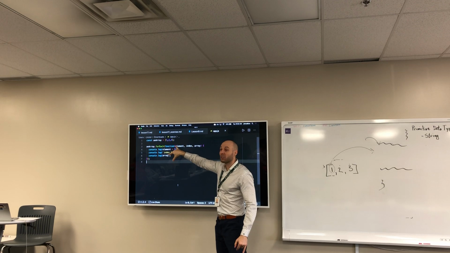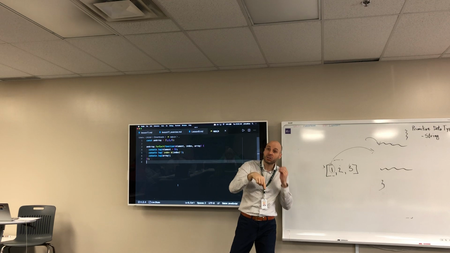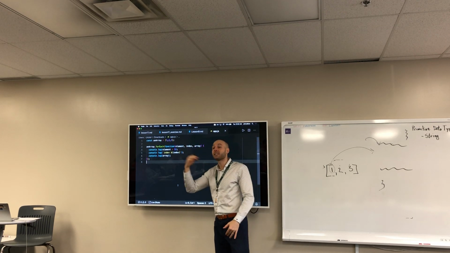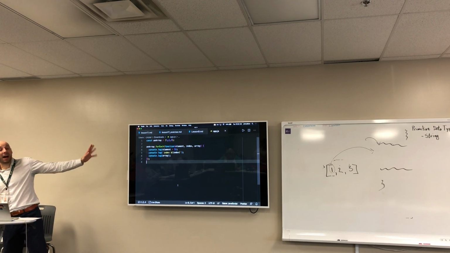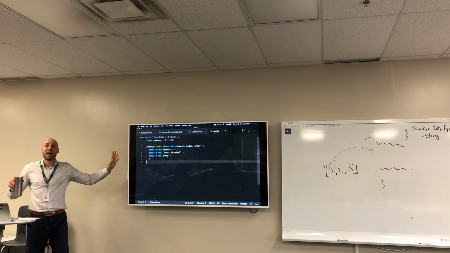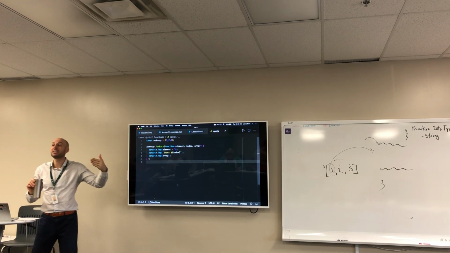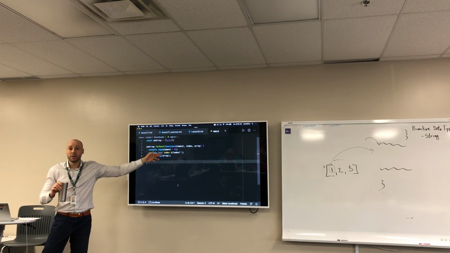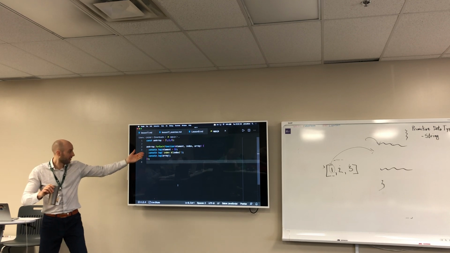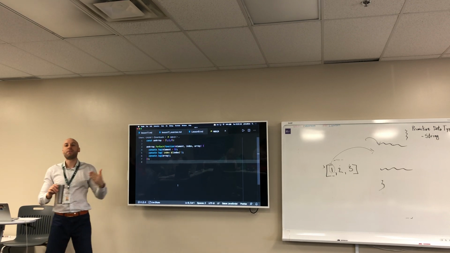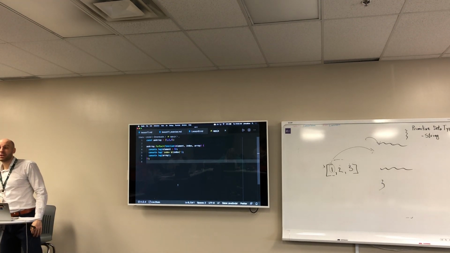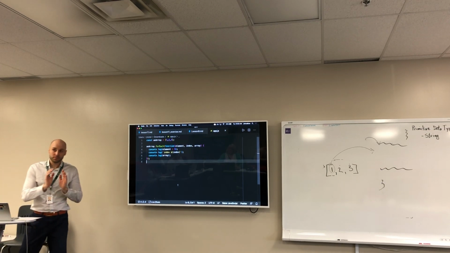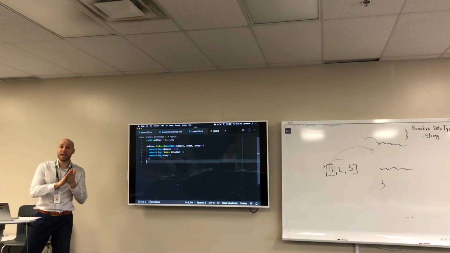So this is called a callback. It's a callback because I'm providing a function as a parameter, as an argument to another function. But this style that I'm using is anonymous because it doesn't have a name. This function has no name. Inline because it's literally right in line. Function expression. And this is the pattern. Okay.